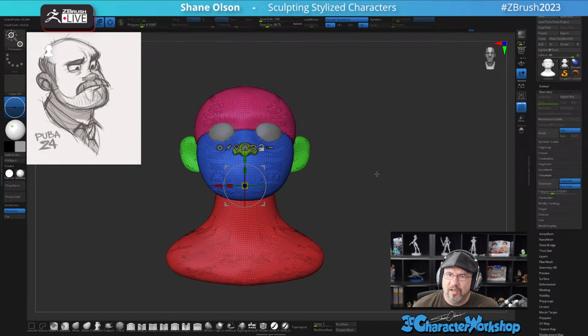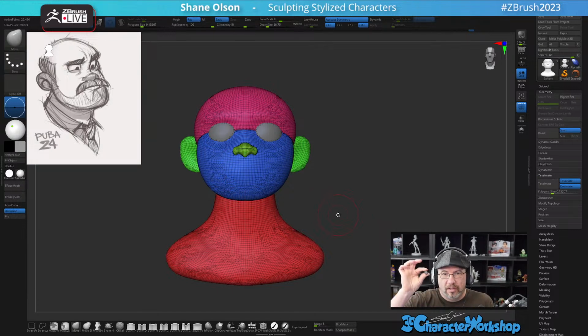A Cintiq is a Wacom tablet, just a bigger one. Do you think that sculpting on a Cintiq is much better than a Wacom? Like I've said in the past during my streams, a Cintiq will only make you faster. It won't make you better. It will, just because it's 1-to-1. So your hand is on the screen, so your accuracy is much better. With a tablet, there is kind of an offset. So there's a disconnect between you and your work.